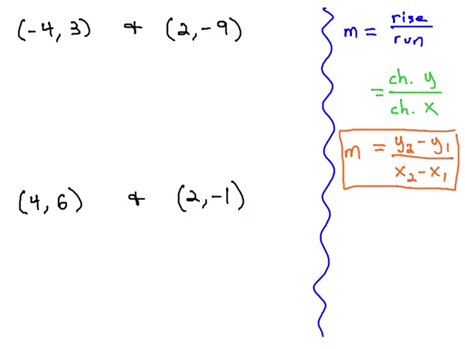So when we have these points at the top on the left here, negative 4, 3 and 2, negative 9, and we want to know the slope that connects them, we will simply identify that we'll call the one on the left the first point, and the one on the right the second point. And we know a point is made up of x, y, x, y.